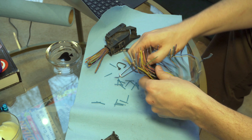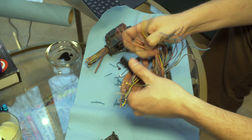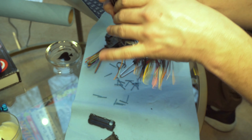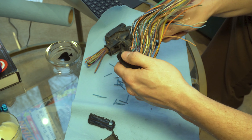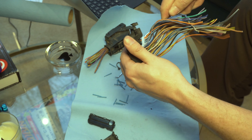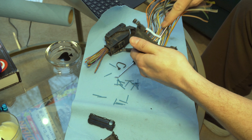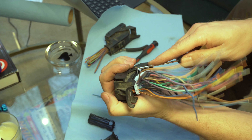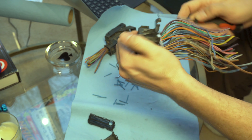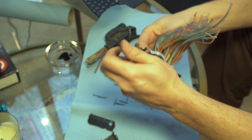We're going to de-pin this out the front because it's a little bit easier and less damaging to the connector. In order to do that we've got to get these parts out of the way because we're going to be pushing these wires through. There's a little clip on these wires that holds them in the harness and you can back them out. Now down inside is this rubber piece — that's what makes it weather tight. We're going to work that piece out. It has some flexibility, so just take your time and pull it up a little piece at a time using your probes. We'll end up feeding our new wires through this.